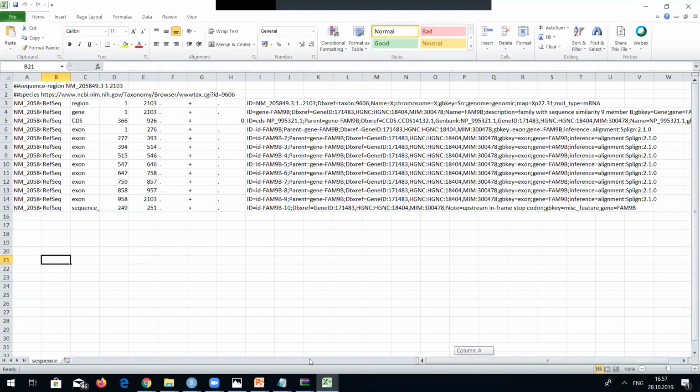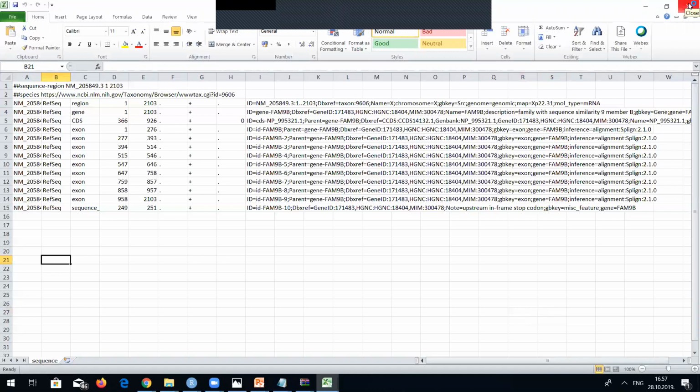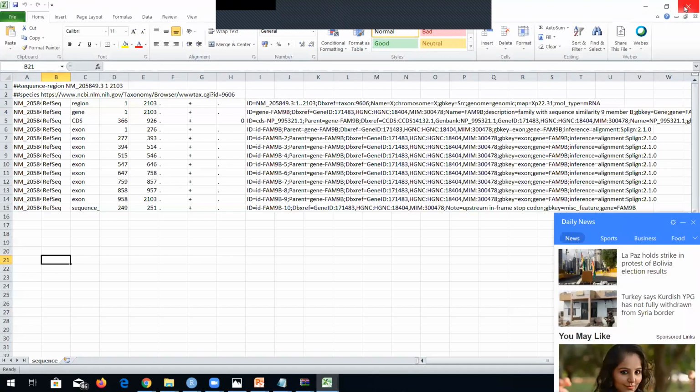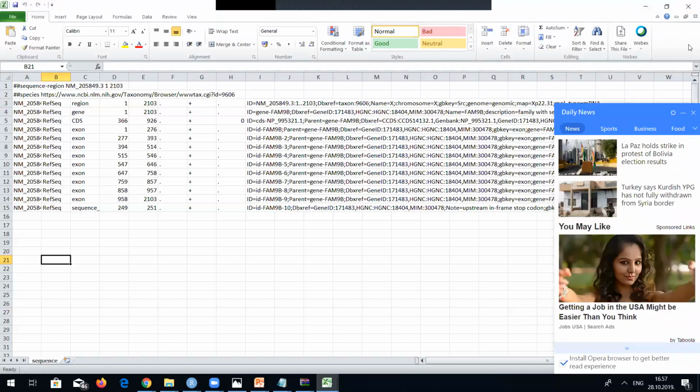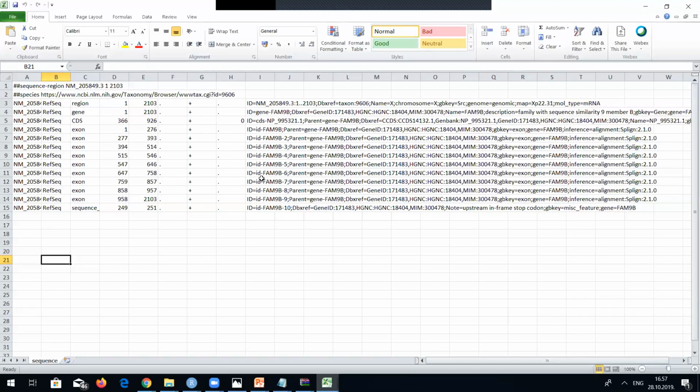So GFF or GTF files contain information relevant to what is the start of the sequence in a genome. It's marked as numbers. And also you can see various numbers here. You also have information here. You have plus and minus strand and how it's annotated. What is the form of this sequence, where it is extracted from.